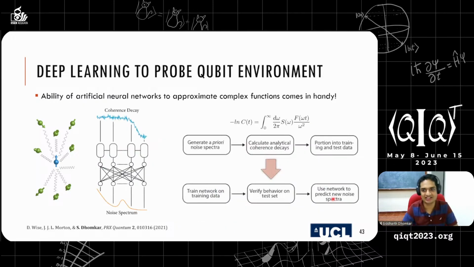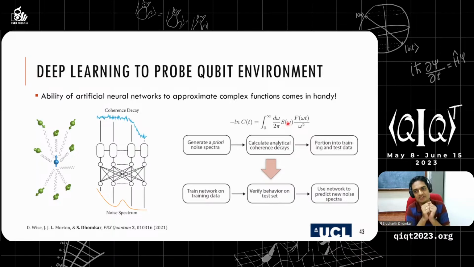So what I thought is that if you flip this integral equation and train a neural network, then you can, in principle, use that neural network within a certain constraint to predict the most probable noise spectrum. Let me explain what I mean by that. I start with a certain noise. I assume that a system has a certain noise. Now you can make that noise model very complex. You can combine multiple theoretical noise models. You can add random noise. You can do whatever you like.